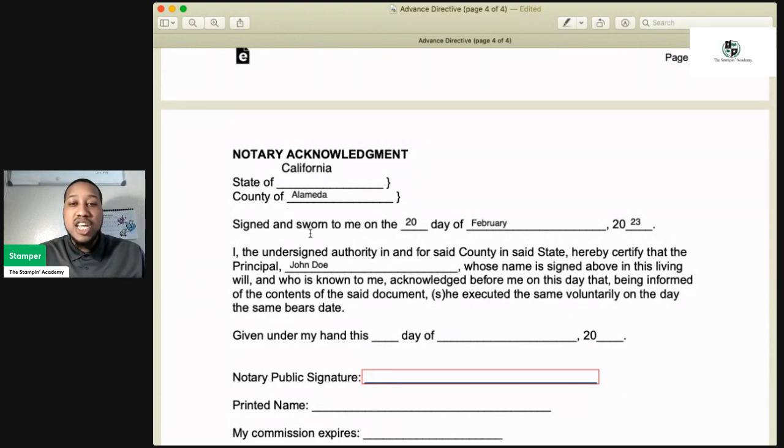And again, signed and sworn. When I think of signed and sworn, I'm thinking of a jurat, but this has jurat wording in an acknowledgement. So these forms, depending on where they got the forms from, can throw you off at times. So in situations like this, you want to fill this out, and also, just my opinion, attach your loose certificate so that you're covered on all fronts.